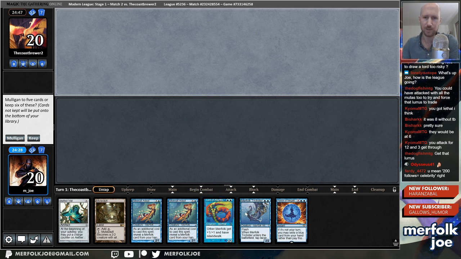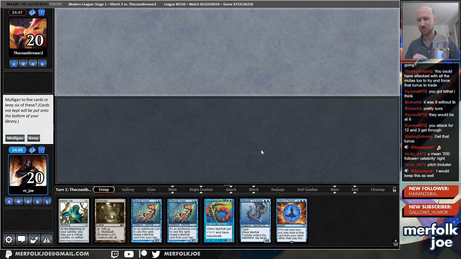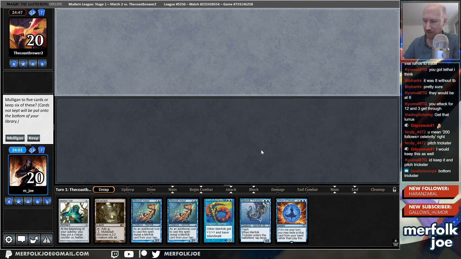Obviously, one of the 2 double blue creatures could be an option. I'm sort of inclined to keep the sort of busted counterspell. What do you guys think? What do you bottom here? Or do you even keep this? I mean, it's sketchy, but for me, it's a keep. I'll wait, you guys. We have a vote for Trickster. We have 2 votes for Trickster. I can see that. I do think that Force is rather powerful if it's like Tron or something.